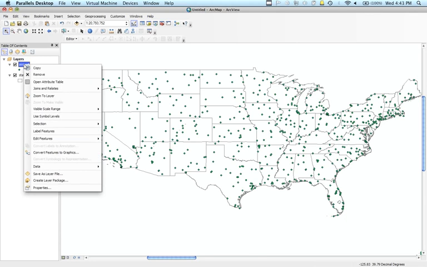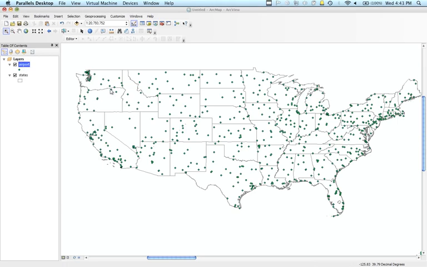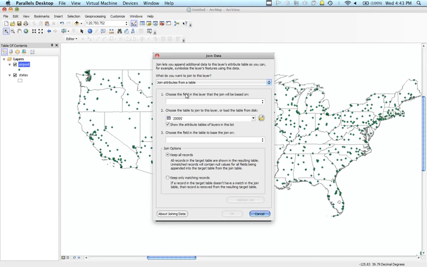All right, so I'm going to right-click on this, or on the Mac, double-click. I'm using a MacBook Pro. And so down here you'll see a thing called joins and relates. And I want to join the data to this shapefile. So when I hit join, it's going to ask me some questions. And the first one is join fields in this layer will be based on.